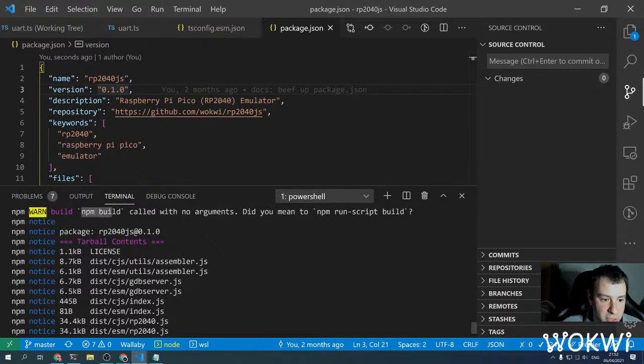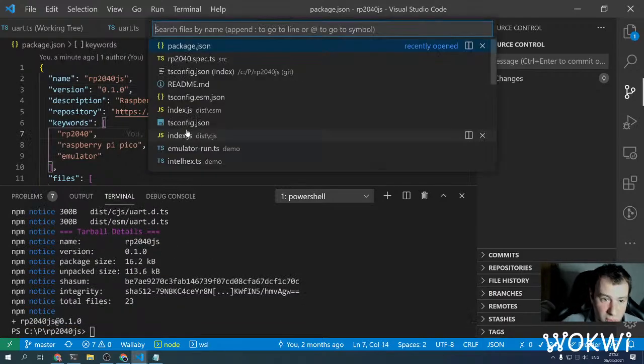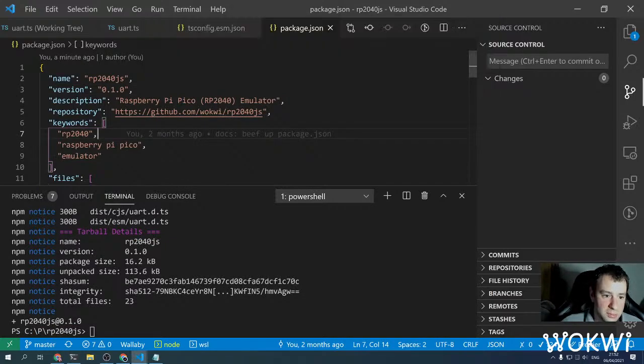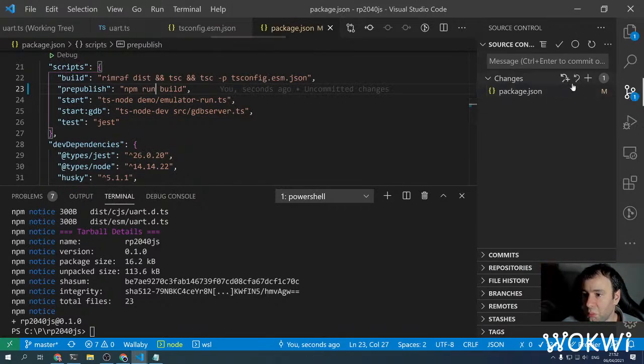First problem, we should have called it npm run build, not npm build. It's not really a problem because we ran the build a moment before publishing this package, but in the future it will be. So let's fix that. npm run build. And before we commit that, let's just create a new tag for this release.